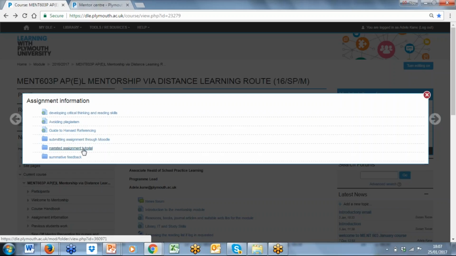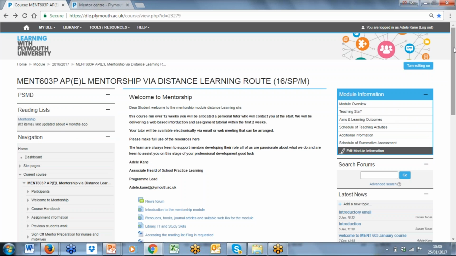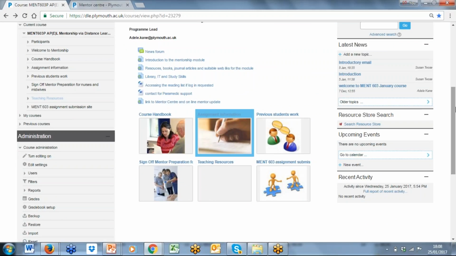And also the assignment tutorial, which I'm going to go through with you. This is narrated, so you can play it and listen to it on headphones, and as I said, listen again to what's required for your assignment. This is an outline of how we give you feedback, what we do when we assess your work, and guidance on how your work is assessed. So that's quite an important button for you to get yourself familiar with.